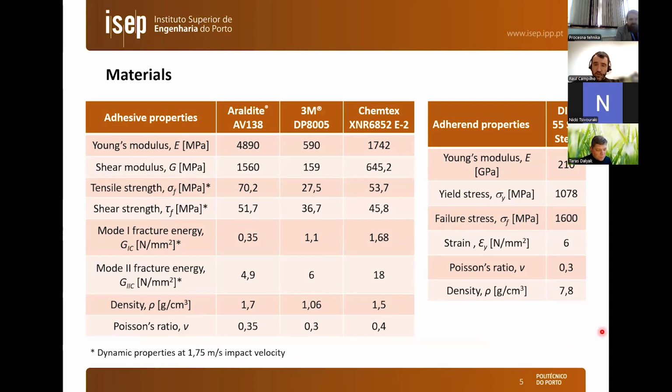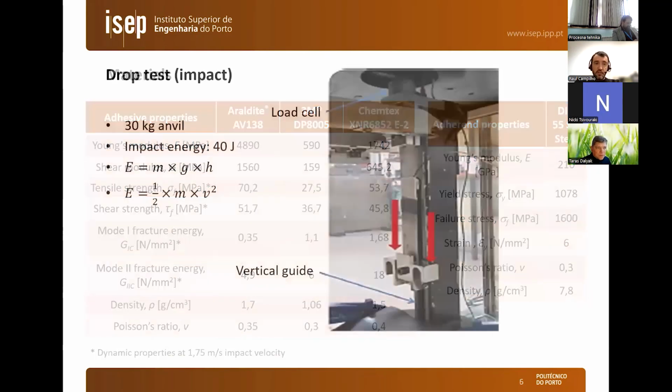While the adherend was considered not dependent on the strain rate, and we considered properties that were also defined for this high strength steel, which has a yield stress of over 1 gigapascal, and in which we assure that in the simulations we do not enter plasticity in this adherend, so that we can focus on the plasticization and fracture process of the adhesives.